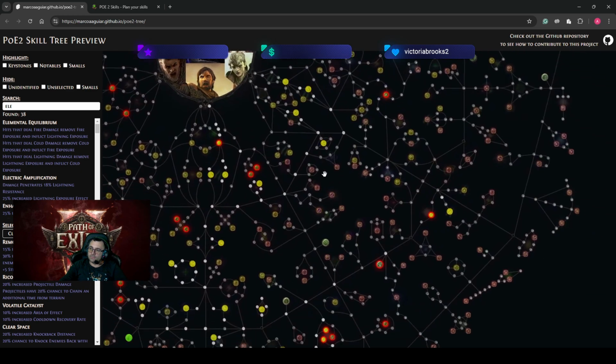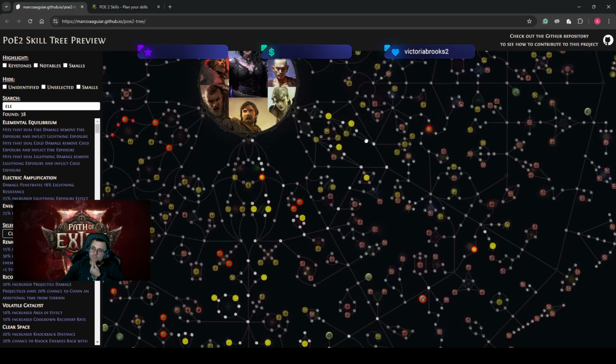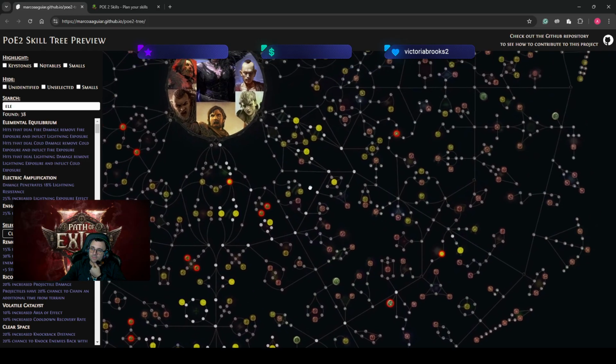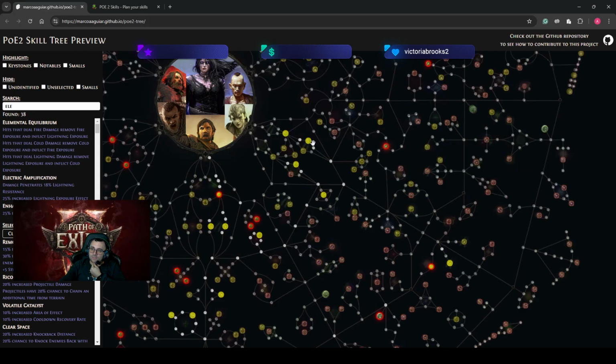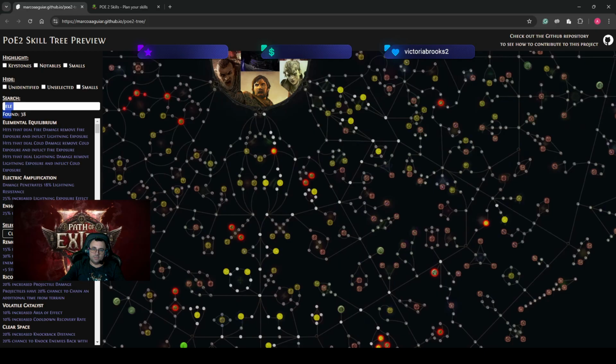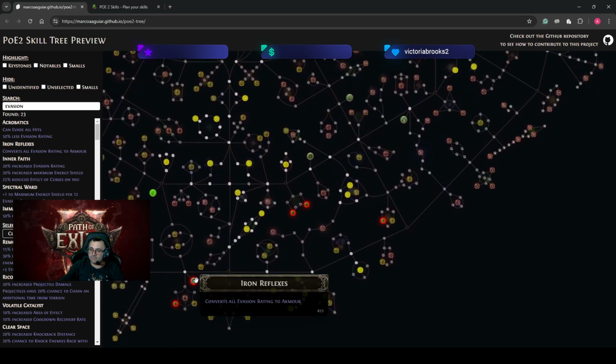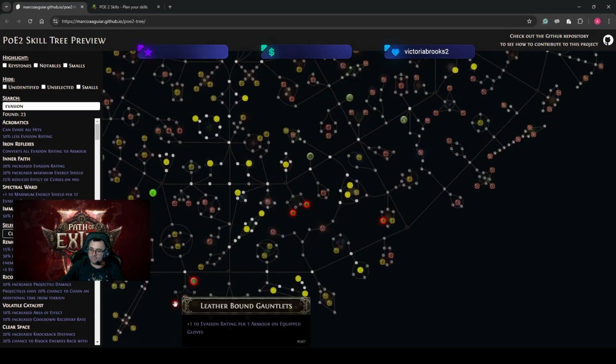So we scale a lot of elemental damage, critical damage, we get accuracy, leech, and what else should we put for our defense? What do we have here? We have evasion. What evasion nodes do we have around? Convert all evasion rating to armor. No. No. No.